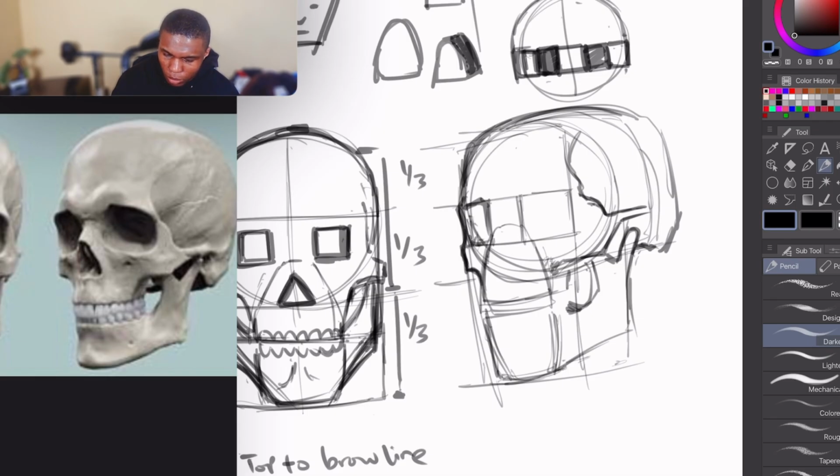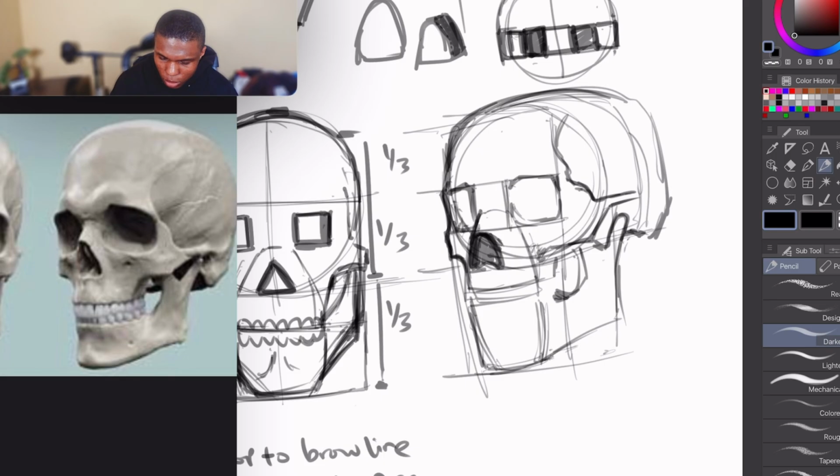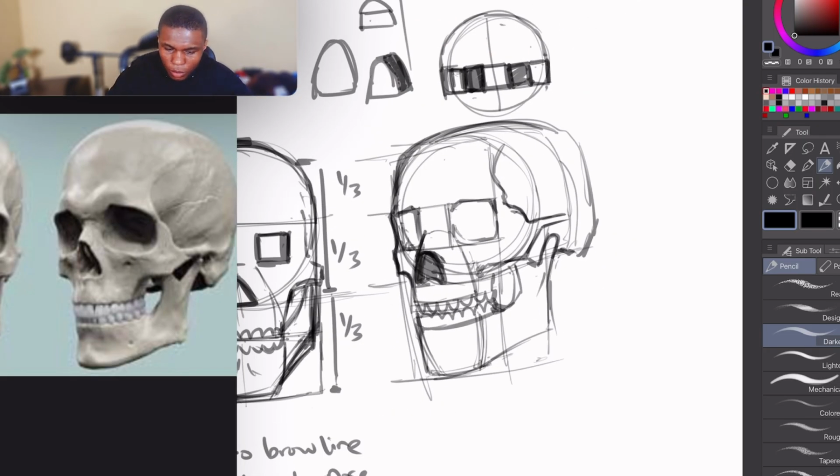Our cranium, I said our cranium. We have our skull from our three-quarter view. Not easily, this is poking out like this. And we have our partitioning as well. Could use a triangle to draw that or not, whatever. I put this as my teeth.